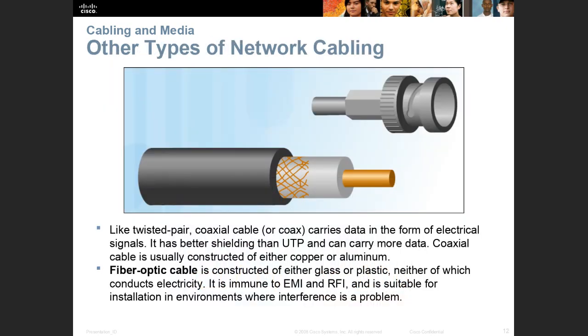You are probably using coaxial cable from the cable company to attach to your set-top TV box, and maybe you have a cable modem that comes into your house to connect to that. So coaxial cable used to be the only way that we would connect computers together in a network. And that was back, the Ethernet scheme was invented back in the late 70s. And it originally used coaxial cable.